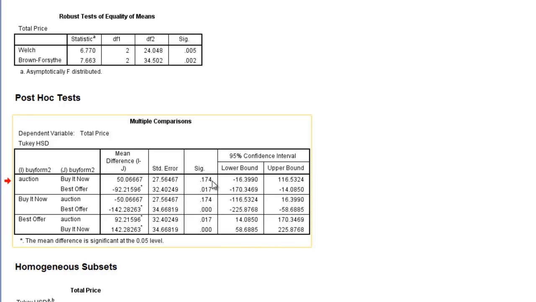So just keep in mind that everything in this particular box is accounted for two different times. So each test is listed twice. I have six different tests that are listed, six rows of information in this. So that means I actually have three post hoc comparisons that were compared.